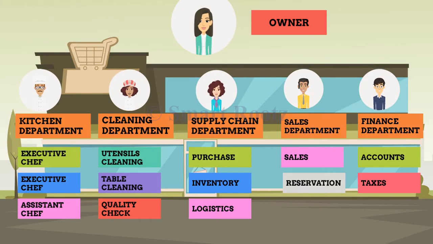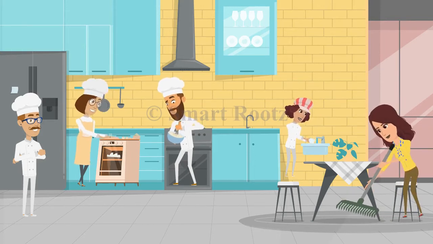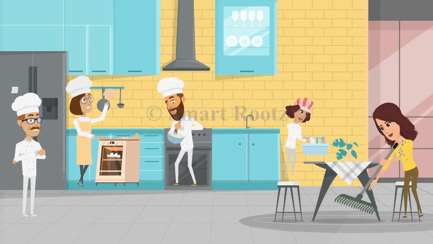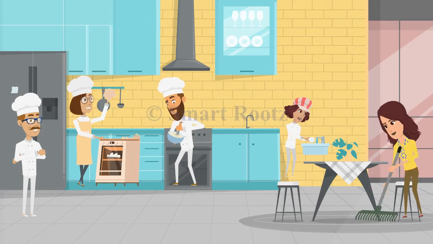Joe has successfully planned and set up her restaurant and organized it into various departments for achieving the objectives of her restaurant. However, for carrying out the activities of the restaurant and individual departments, she needs chefs for cooking, staff for cleaning, and managers to handle purchases, sales, and finance. In other words, she needs people to fill various positions in her restaurant.